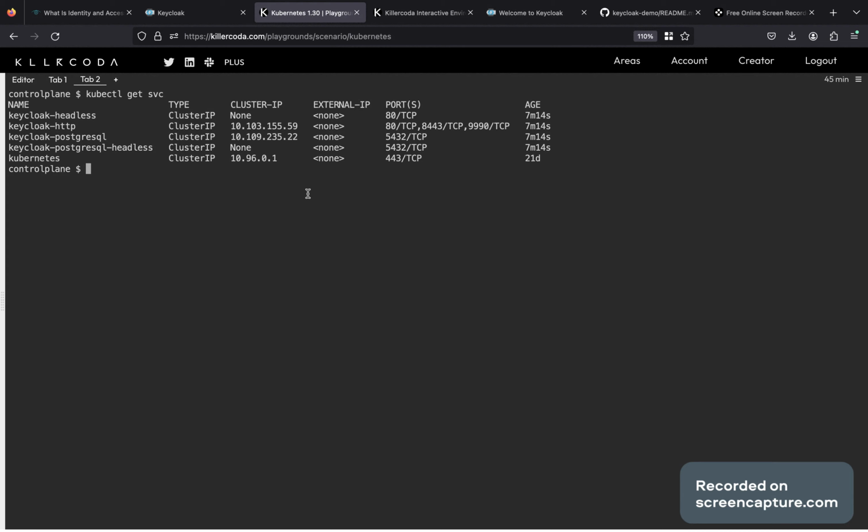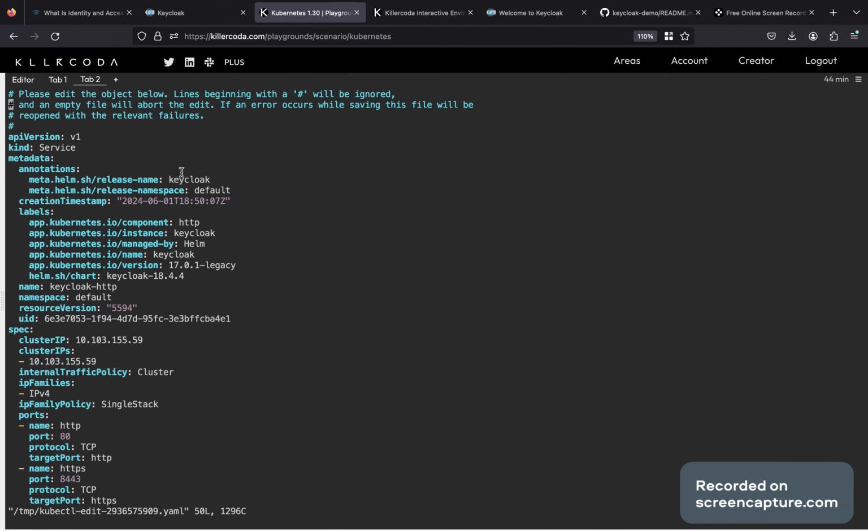Okay, now again I have to edit the service because as I have upgraded the Helm chart, it has reset the modifications which I had done for the service. So I have to change the service type again to node port.